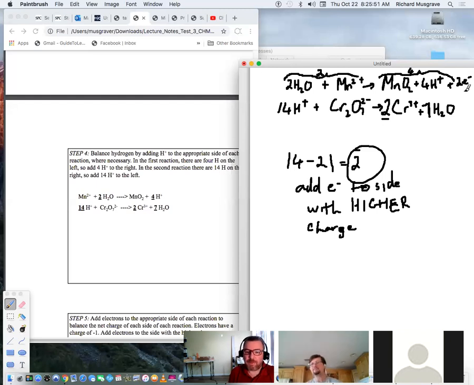All right, I'll stop there for a second. Does anybody have any questions about adding electrons? All right, just for kicks, I want you to try this. I want you to figure out what the total charge is on the bottom reaction on the reactant side and what the total charge is on the product side, and see if you can figure out how many electrons need to be added and which side those electrons need to be on. So I'll give you a second to work that out.